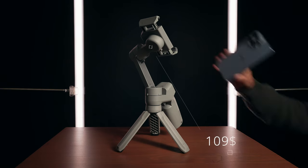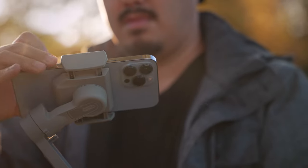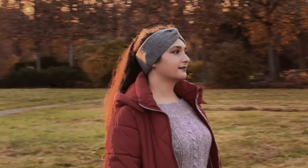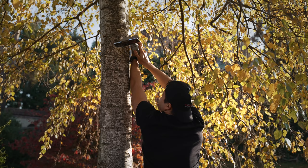The Moza Mini MX2 is priced at $109, which is an affordable price for what you get. I really like the hassle-free setup — I can just turn on the gimbal, place my phone in it, and I'm ready to go. This gimbal is packed with great features. I personally prefer using the native camera app and Filmic Pro since I'm familiar with those, and don't necessarily need the extra features except when shooting hyperlapse, since the tracking feature makes it really easy. For me, it's important that a gimbal operates smoothly, and when using the iPhone 13 Pro Max I had no issues and the footage looked really amazing. You really want to avoid robotic movement, and being able to hold the gimbal with both hands really helps for a natural-looking movement. Like with every gimbal, it does take practice, but hopefully this video helped shorten your learning curve.